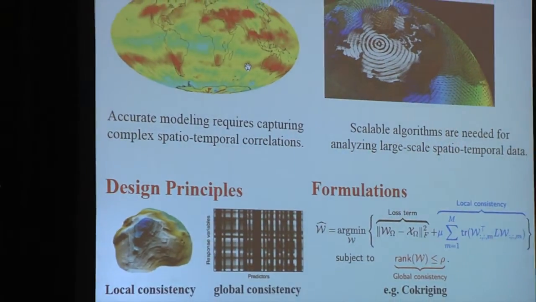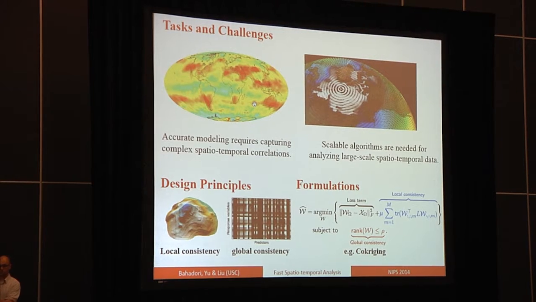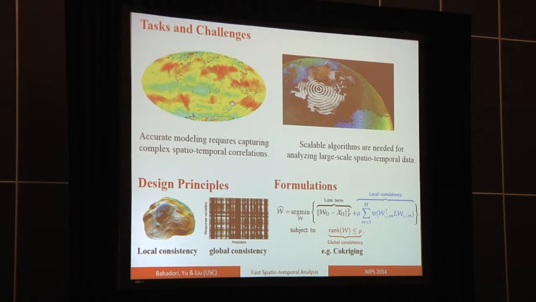Accurate and efficient modeling of the data requires us to capture the complex spatial-temporal correlations in a scalable way. Existing solutions impose strong assumptions on the correlation via variogram or covariance functions. In addition, the parameter learning for those statistical models is computationally expensive, making them infeasible for large-scale applications. To solve the problem, we know that the multivariate spatial-temporal data can be naturally represented as a three-mode tensor.